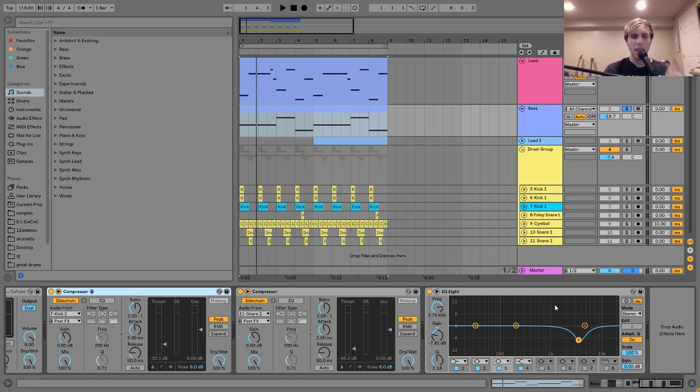So then after that, I just have these two compressors side chaining into the kick and the snare, just like the lead. And then I have this EQ Eight just cutting out a bit of high end. I felt like it fit a little bit better into the mix this way, so that was why I added that at the end of the chain.